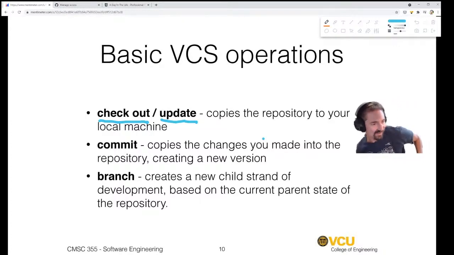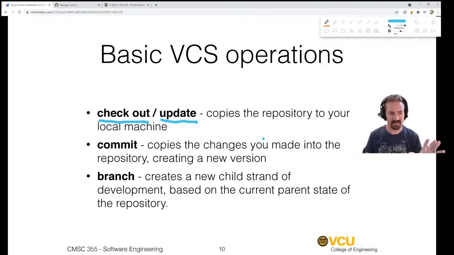All right, let me give you a high level idea. These aren't necessarily technical terms, so let's not get too tied up on that. Checkout just means the first download of your code onto your machine, like, I'm going to check out that branch. It's now on my machine. Update is I already have it on my machine and I'm just getting the latest files. So checkout, get it on my machine the first time. Update every subsequent time when I'm getting a new copy, like getting the latest files.